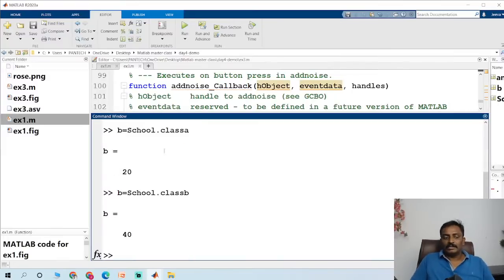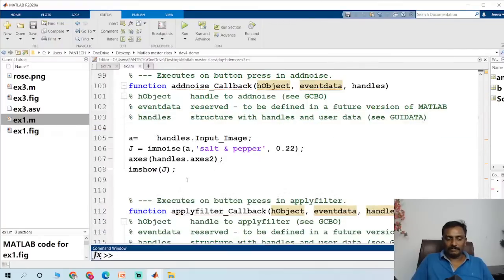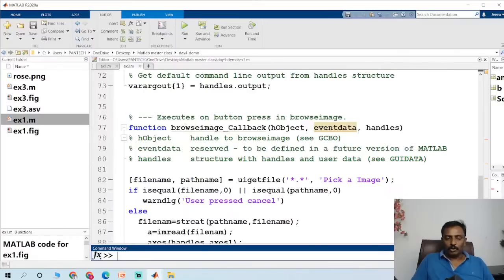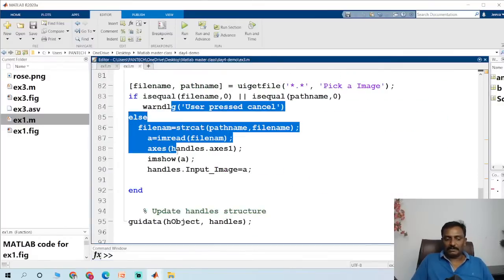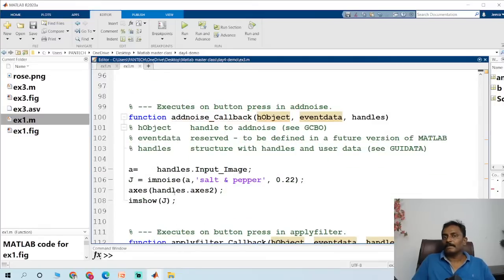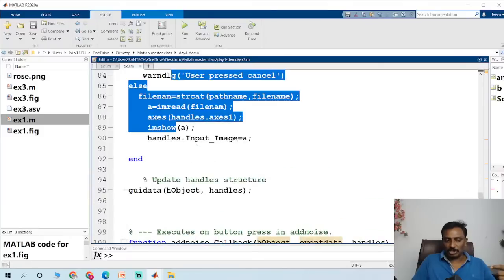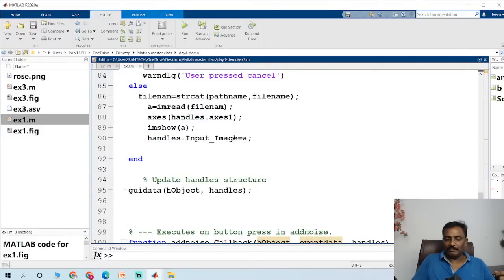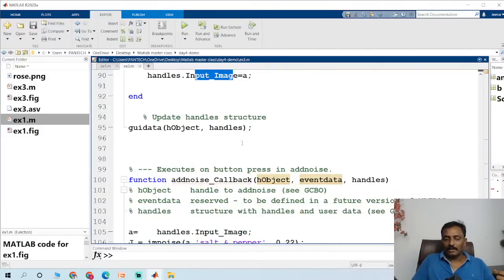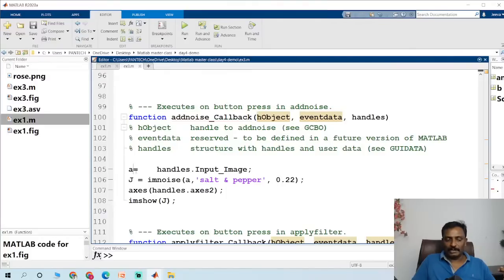Like this, handles is a structure here, because all these are local variables, not global variables. If you want to use the same image in another push button, you have to store it in a structure, handles dot any variable name equals a, and retrieve it with a equals handles dot input image. This is a way of storing and retrieving values from the GUI.